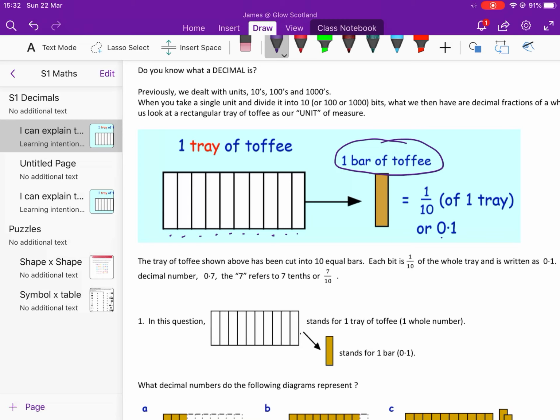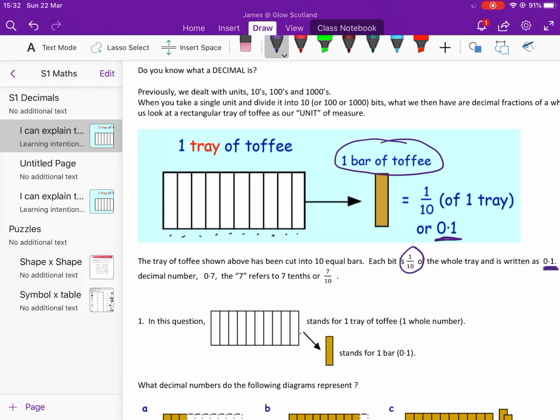When we write that as 0.1, that is as a decimal fraction. You've probably seen that quite often, decimal points used in money and things like that. You'll be reasonably familiar with that. So because we've split it into 10 bits and each bit is 1/10, then another way of writing 1/10 rather than the fraction form, which is here, we can write that as 0.1.